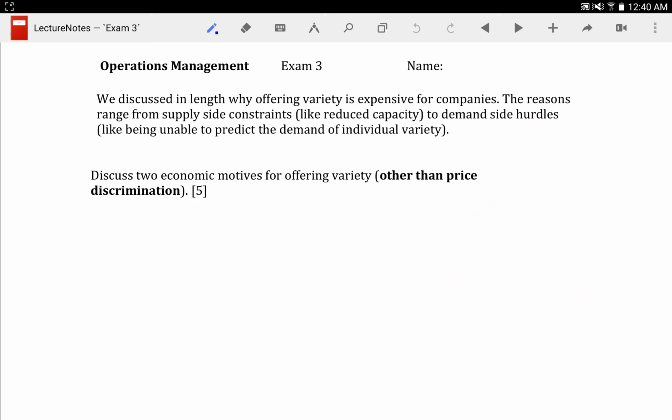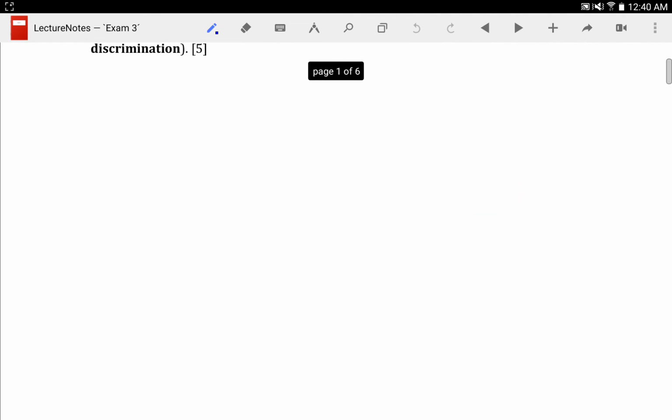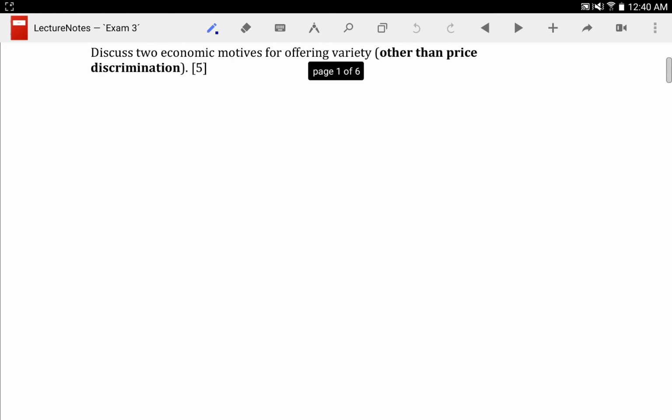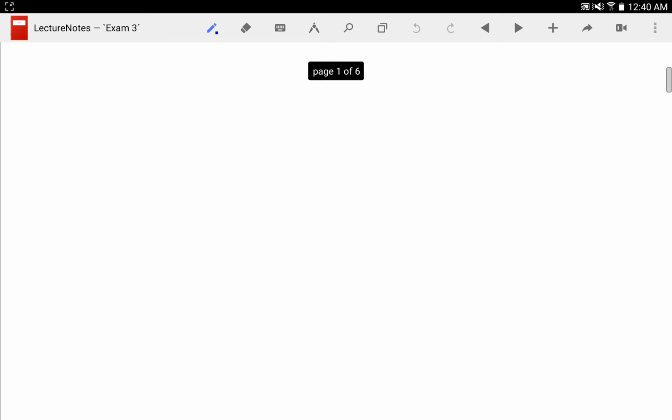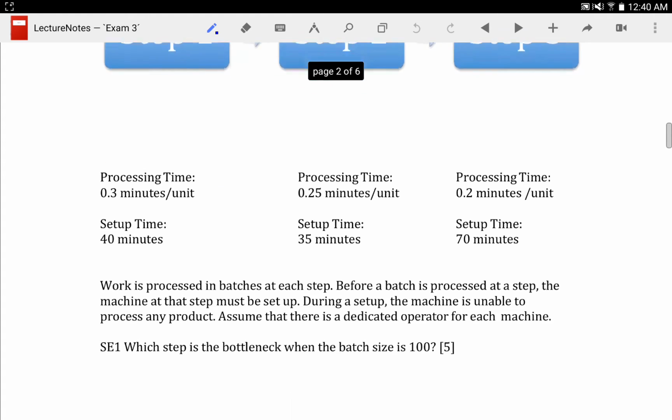There were quite a few, and you can go back to the slide and look for this. And this is a pretty important idea, and I think this might be something you might want to be careful about for the final exam. Alright, let's look at this numerical problem.